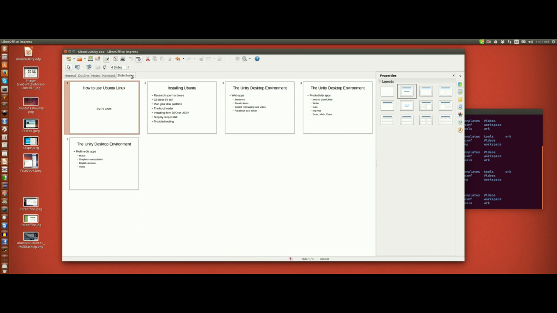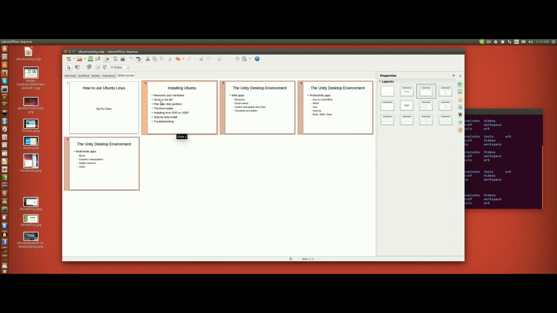Okay, so now let's do some editing in this slide sorter view. Let's try to format our slides better. So let's select slide 2, and then hold down the shift key, and then click on slide 5. Then it's gonna automatically select all the slides from 2 to 5. If you want to select just a few slides, for example, slide 2 and then slide 4, you hold down the control key and then click on slide 4. Then it's gonna just select slide 2 and 4.